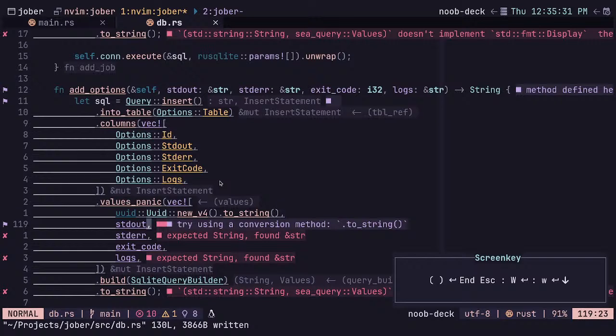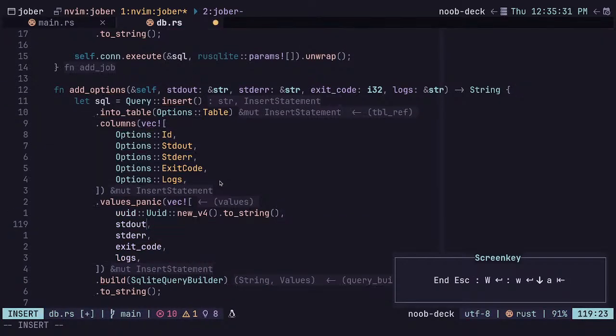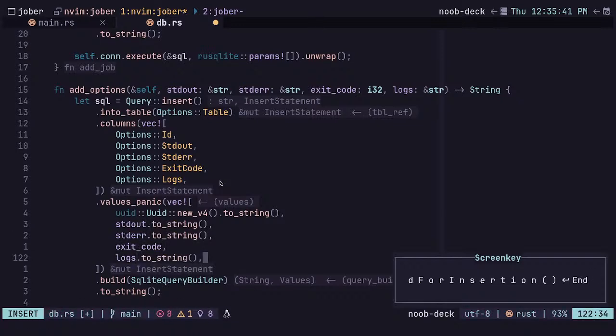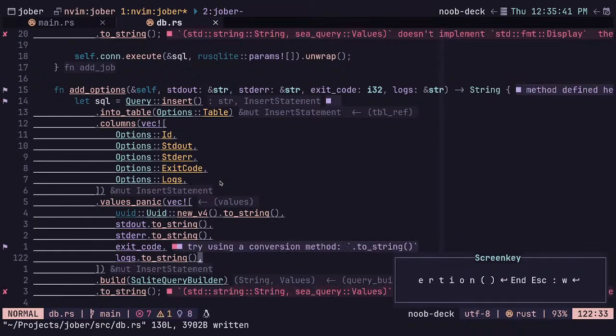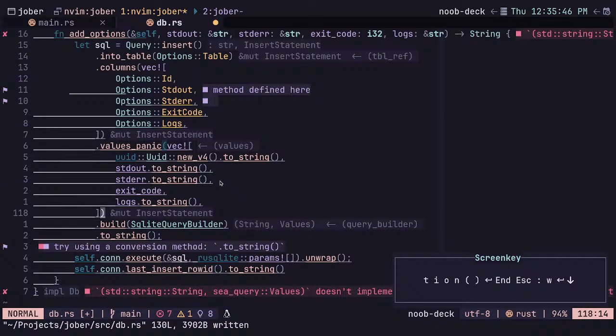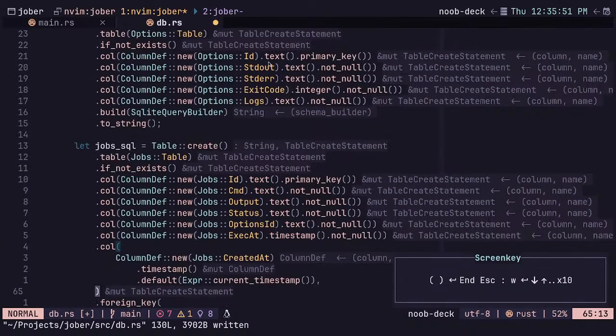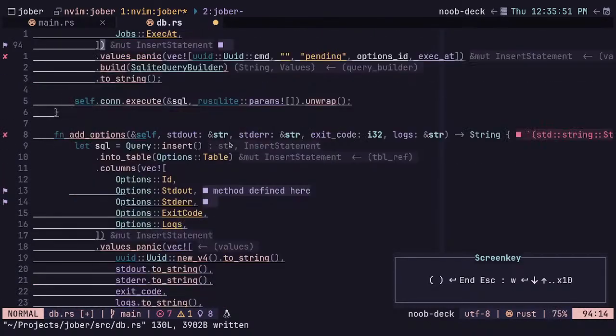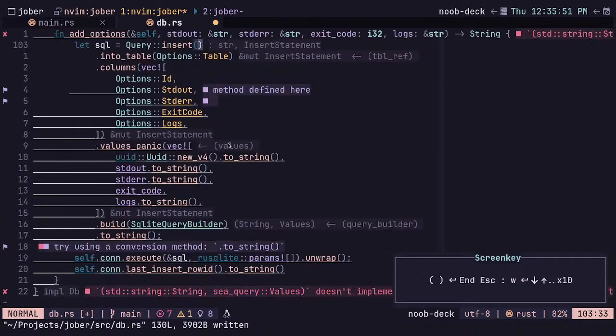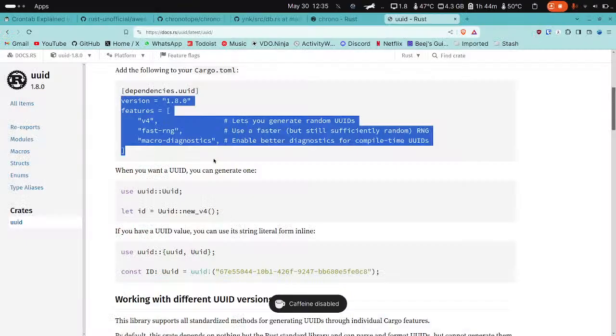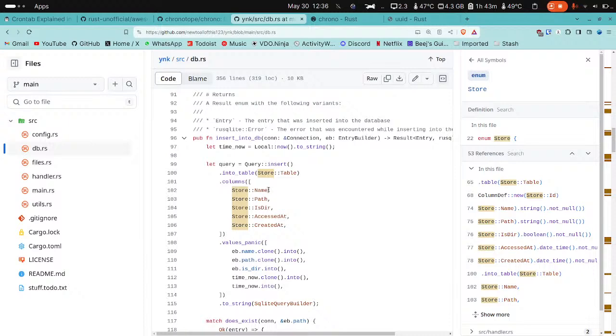Stdout dot to string and dot to string. There we go. Now, what seems to be the problem? So it was stdout first and that, and let's see how I did it in my DB thing.